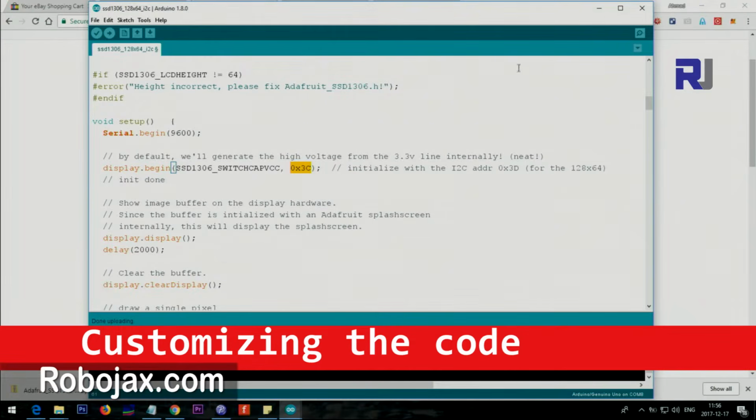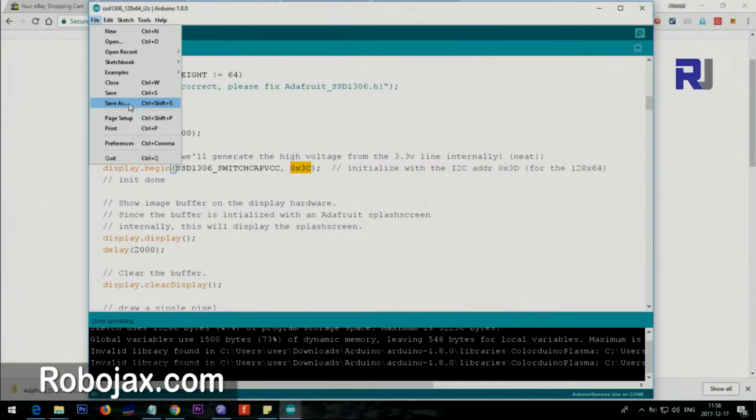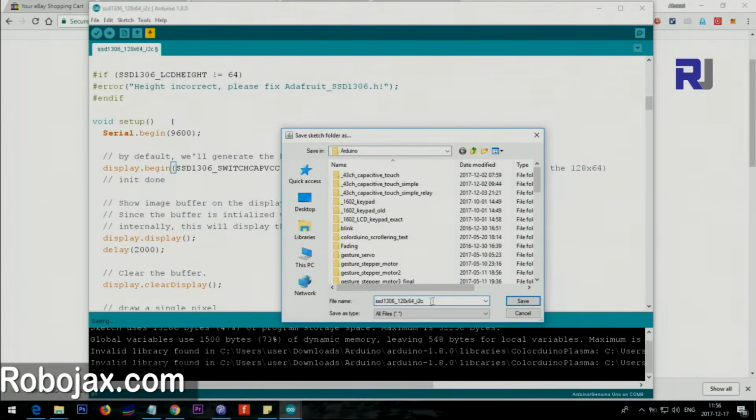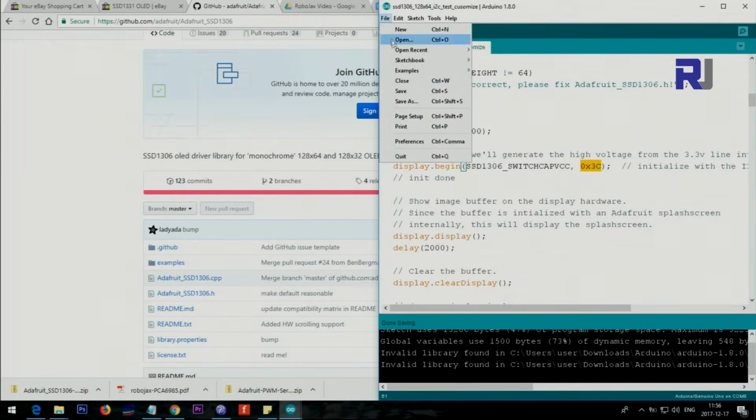Let me show you how you start customizing it for the purpose that you need. So the first thing is, let's save this as, I'm going to name it test customize. I'm going to open it here and then open the other one, the one that I had initially.